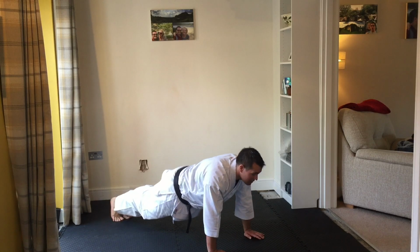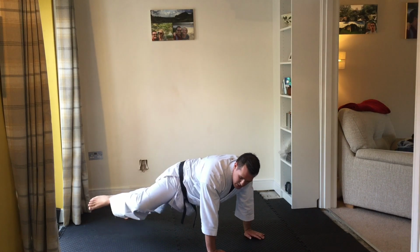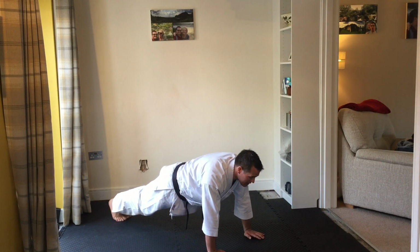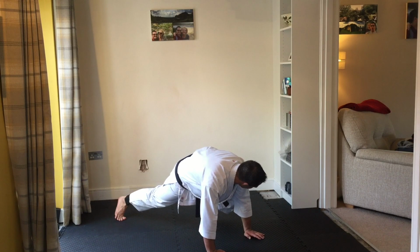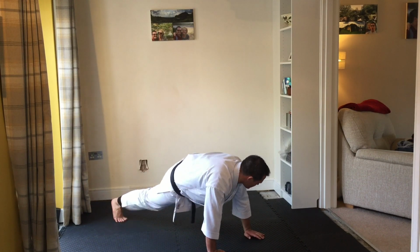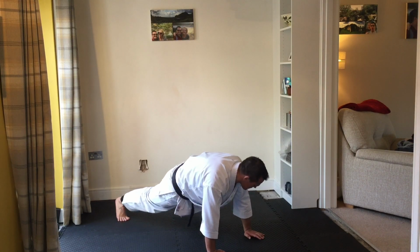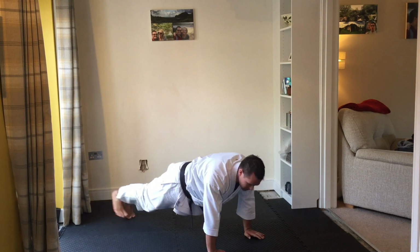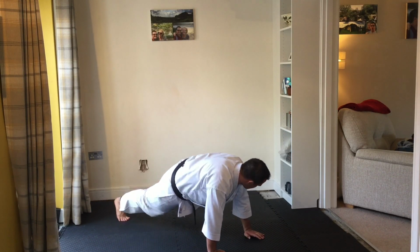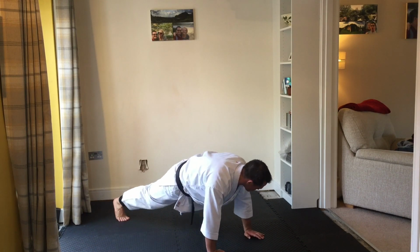So from here, we keep our head up. We're going to bring our knee round in a circle up to touch the elbow, and then bring the foot back out in the opposite direction. Then bring the left and then through. So each knee, san, shi, go, roku, shichi, hachi, kyu, ju.